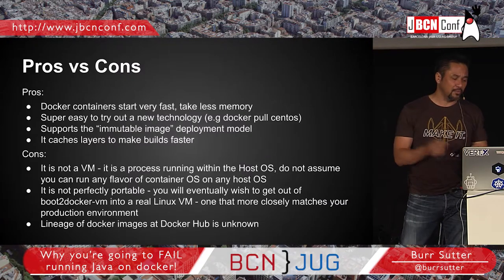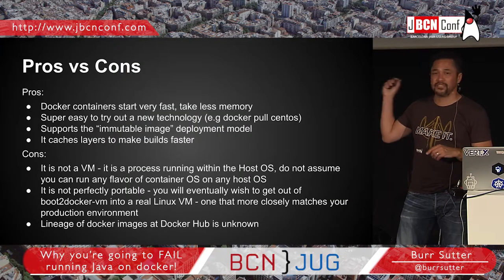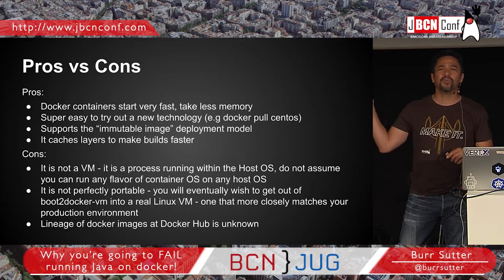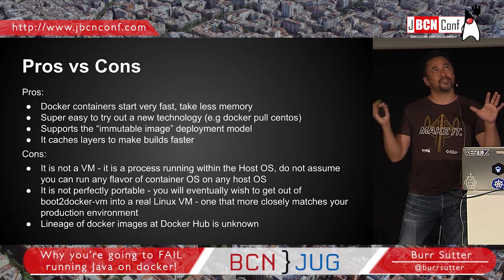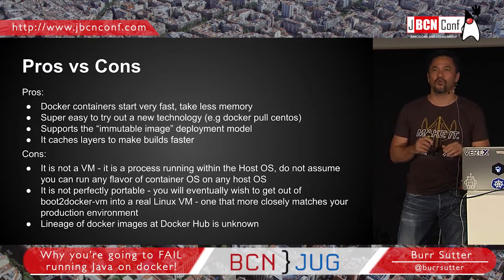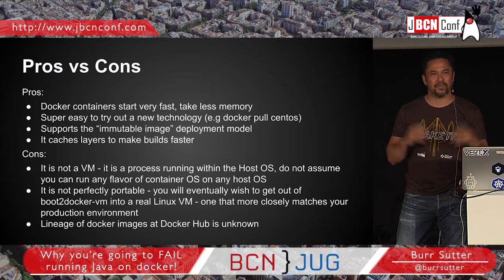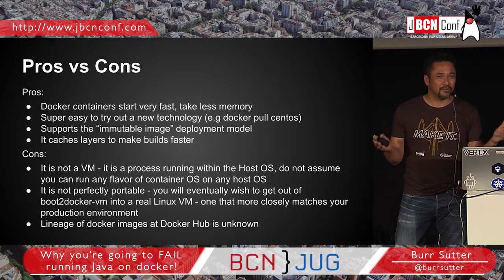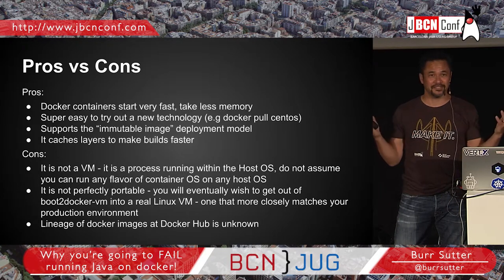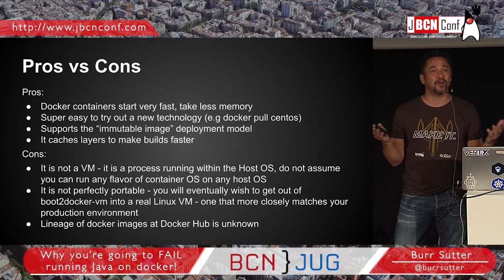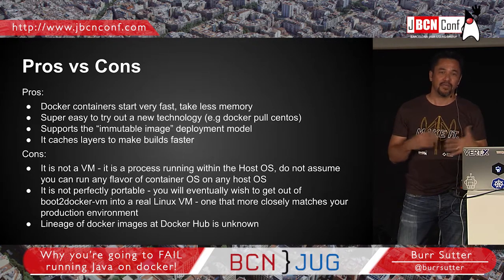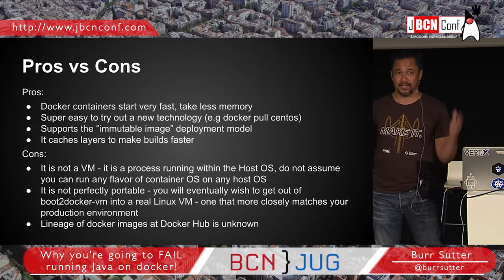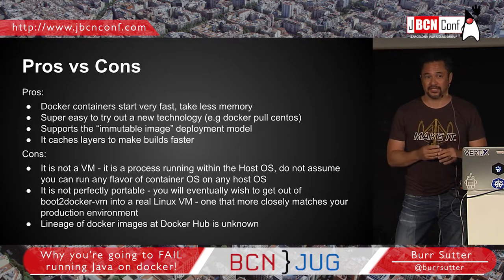One good point, too, also the lineage of Docker images at Docker Hub. You don't know who built those things, okay? And something like 30 to 40% of them have known critical vulnerabilities inside them. They've not been patched, they've not been updated. I don't know how many of them have Heartbleed or Shellshock or whatever, but there's tons of gotchas in some of these images because you don't know where they came from. So you need to keep that in mind, too. In many cases, if you're a big corporation, you're better off building your own images, quite honestly. And that way you know exactly what went into them, as an example.